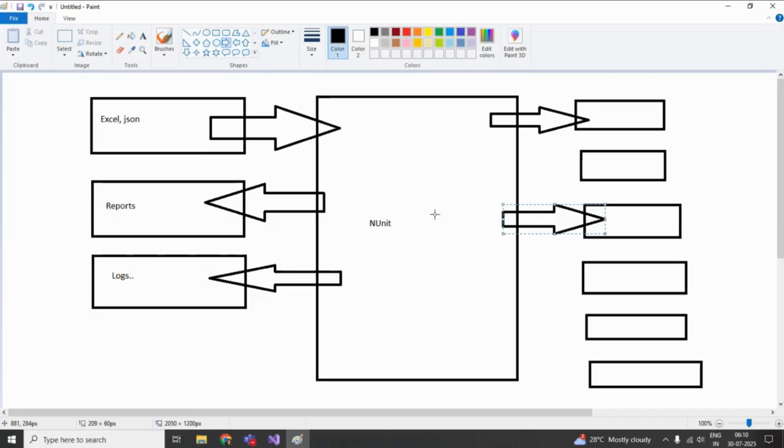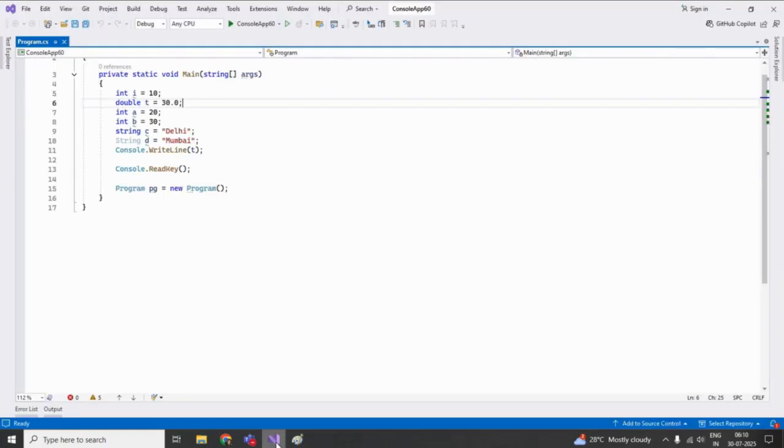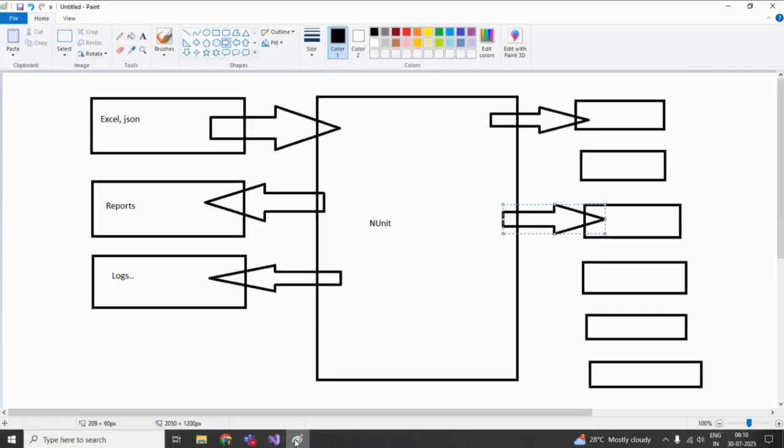We will see that in the coming part, but right now I just want to give you the introduction to what NUnit is. Now, coming back to our C# basics. One question: is NUnit syntax embedded within your Selenium C# code for all this to happen? Am I wrong? It's an extension. Yes, it's an extension.